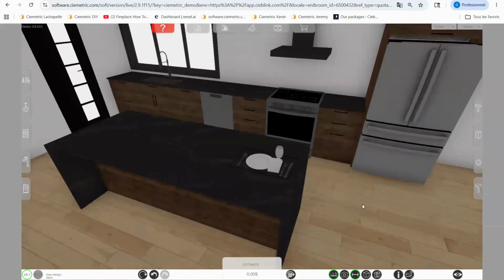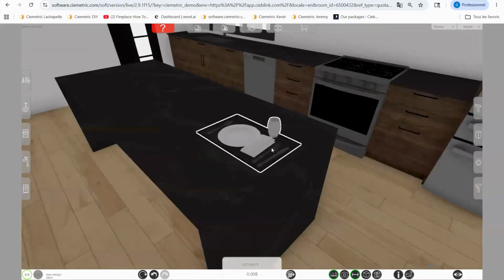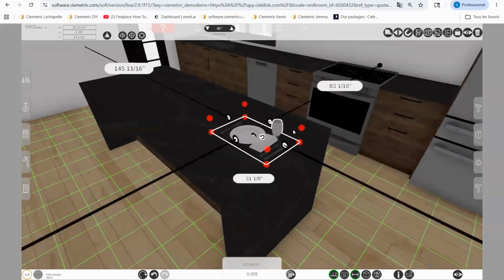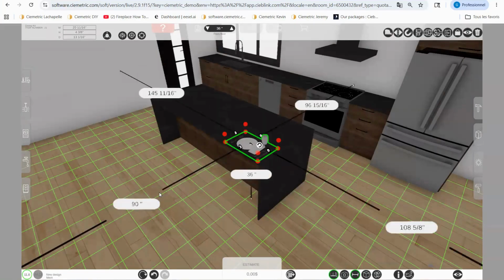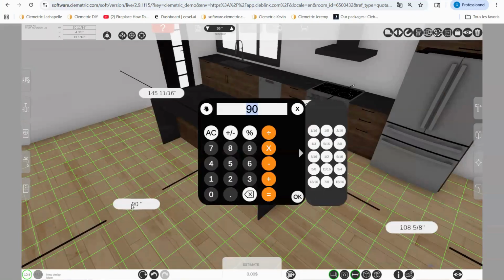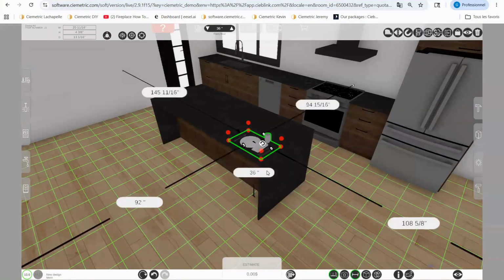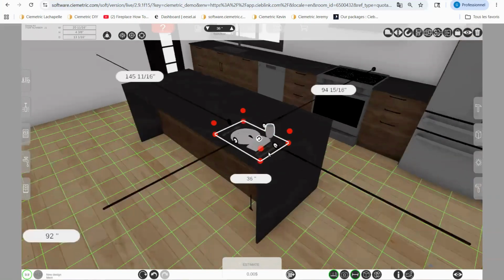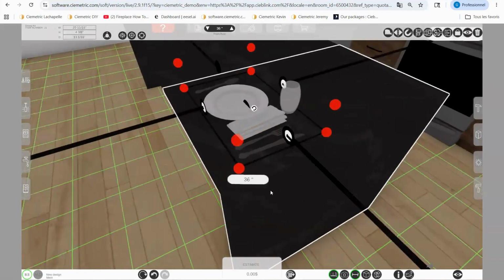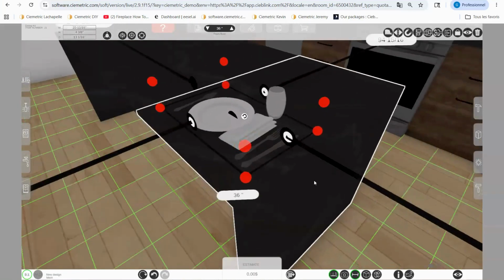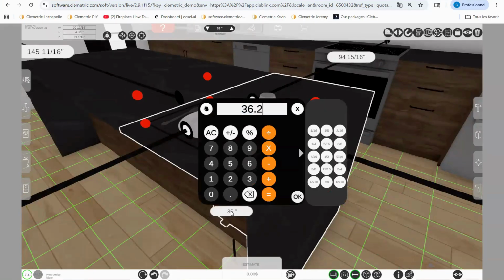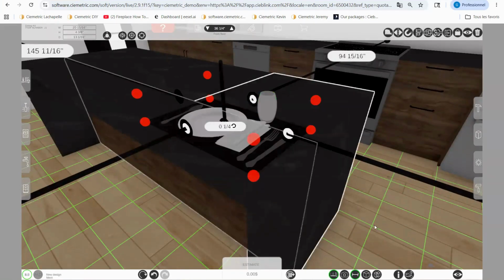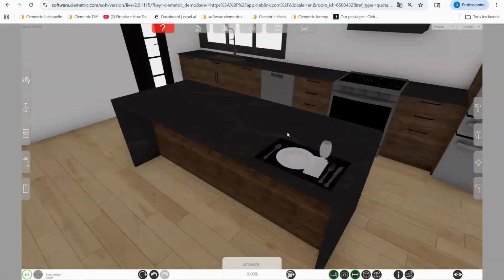So we can see that the dishes are placed there, but I just want to move them more to the back. So I'm just going to type here 90, for example. It's a bit not enough. 92. And from the floor, we can see that it's entering a bit into the countertop. So I'm going to change the position from the floor to be 36 1/4, just to move it a bit higher. And now I can see that I have my dining kit put at the back of the island.